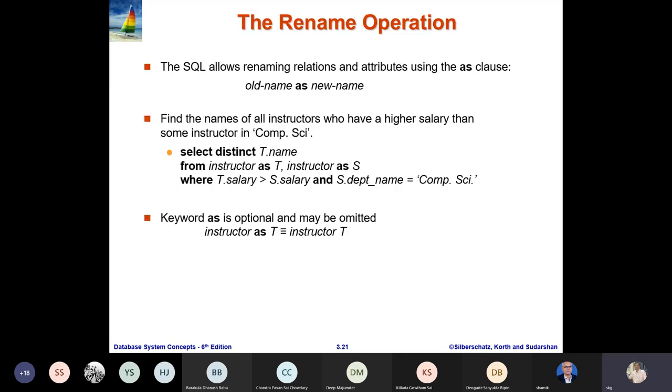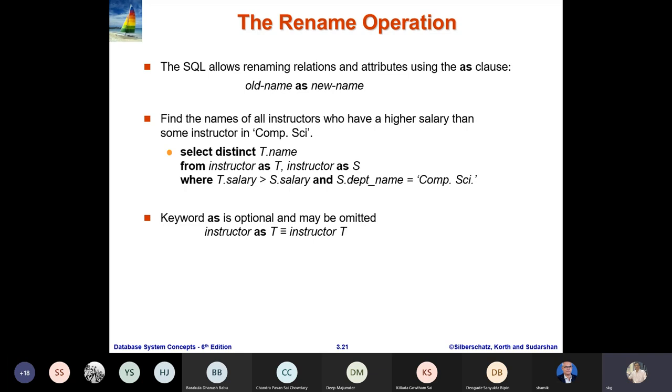Similarly, there is the concept of renaming, which is especially required when we are selecting from the same table, as in a self-join. For example, find the names of instructors who have a higher salary than some instructor in computer science.